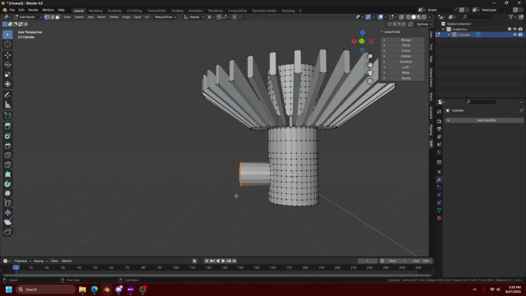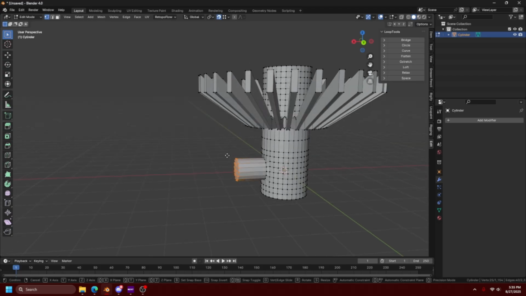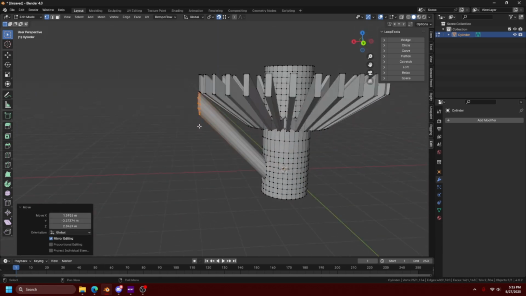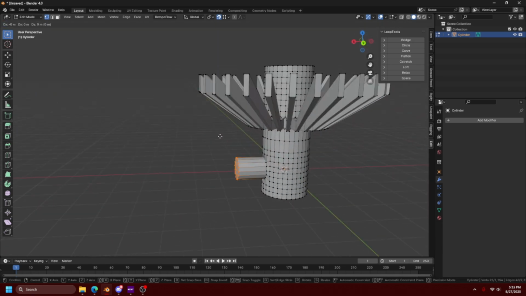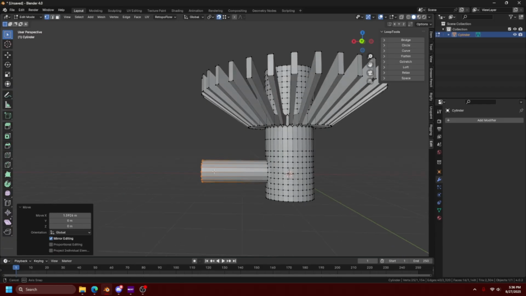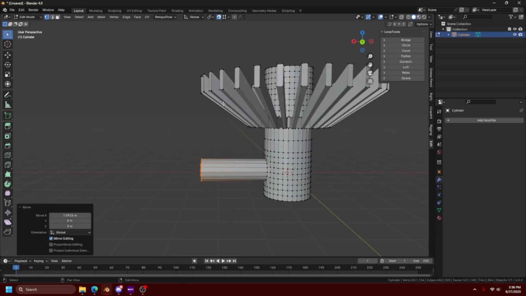Now, another thing that I do, I use snapping. So I can snap to a vertex. The way this works is when you move and you hover a vertex, it will literally take your whole selection and snap it to where the vertex is. Now, the thing I like to do is press G X, so I move it in one axis, and then I can still snap to the vertex. So I can make this cylinder as long as these weird arch things.